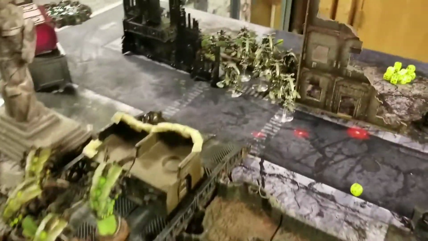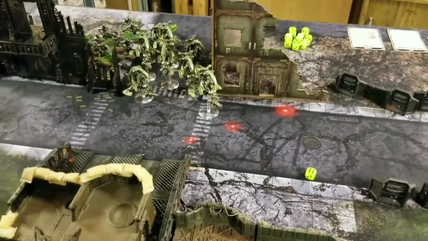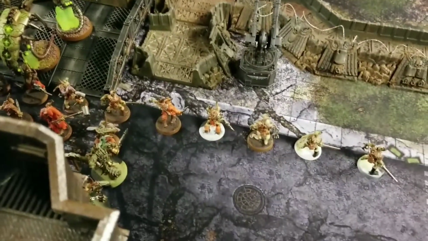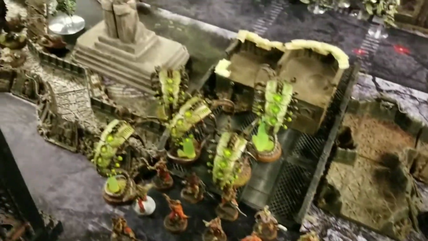And these Tomb Blades, I'm really impressed with. 4 Tesla shots apiece, and I rolled really well. I think I got 22 hits, 22 wounds total on these Poxwalkers. Wiped 15 of them off the board after his rolls. That was really impressive. And that was it for shooting.